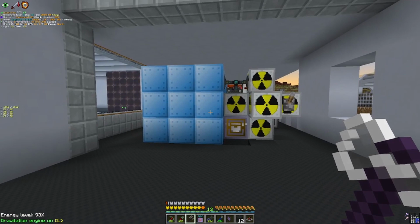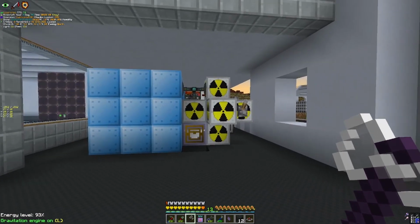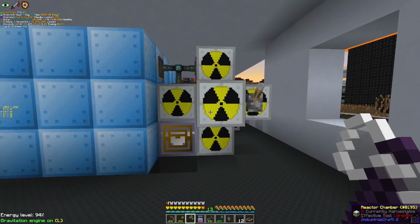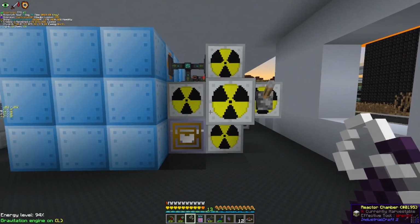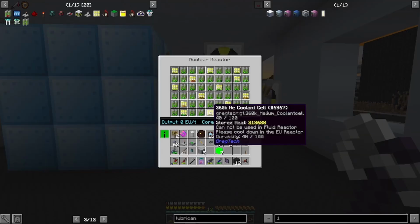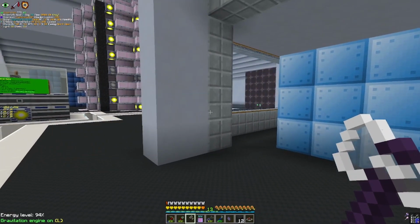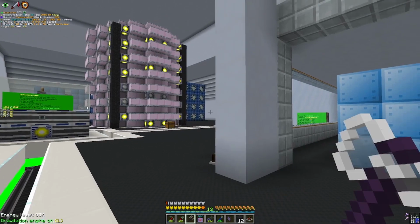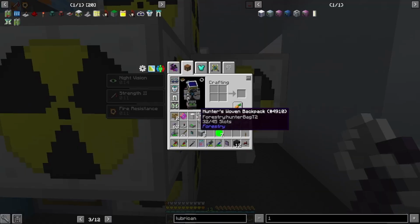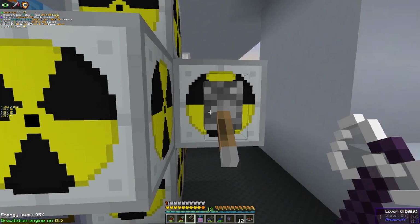The alternative for EV and LUV players, or EV through LUV, is fluid reactors. Those are another good option. However, the difference between a vacuum reactor and a fluid reactor is a fluid reactor is a lot more expensive to set up initially. The input cost for it is quite high. The turbines that you use to generate power have slow startups for fluid reactors. This one has instantaneous power. As soon as the power's on, you're generating at full power.